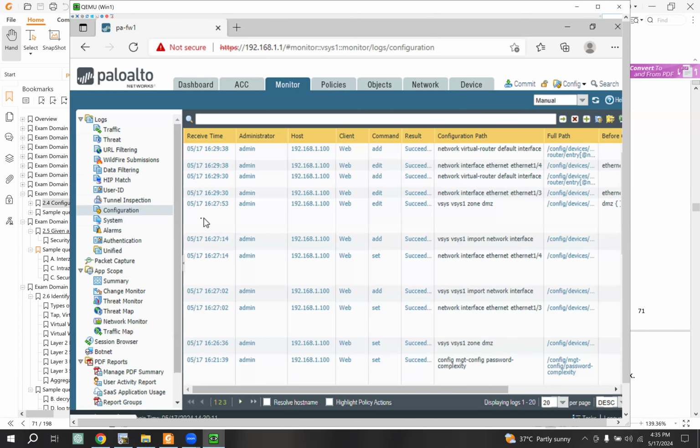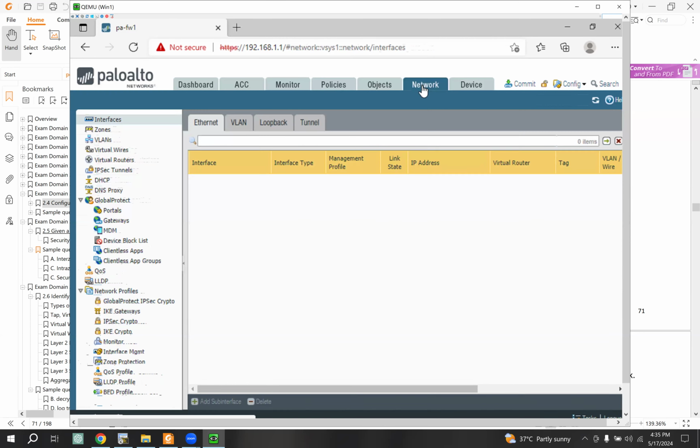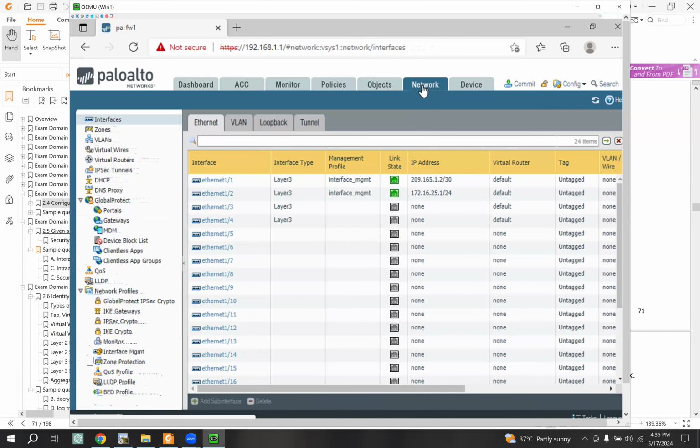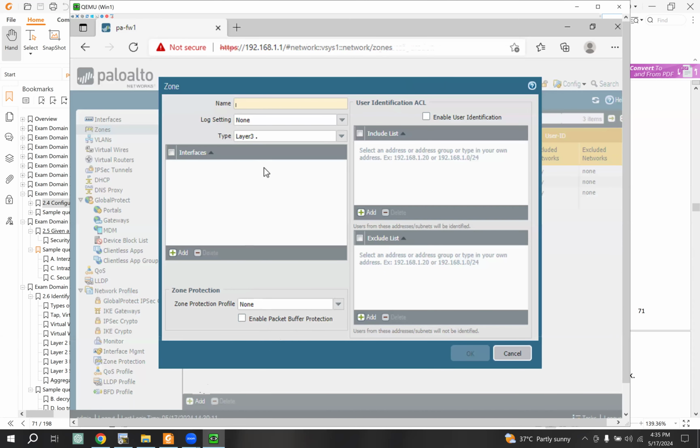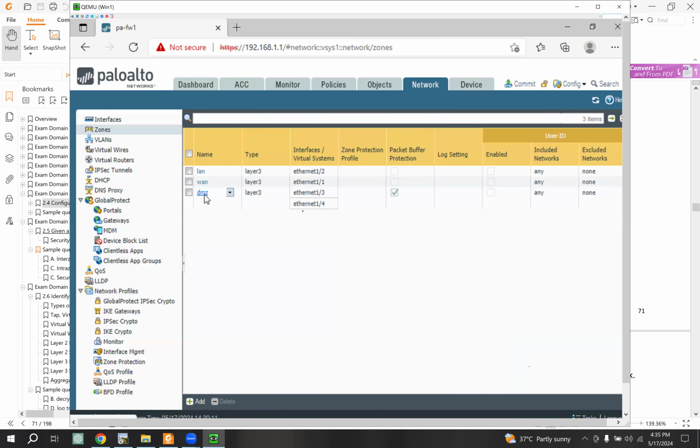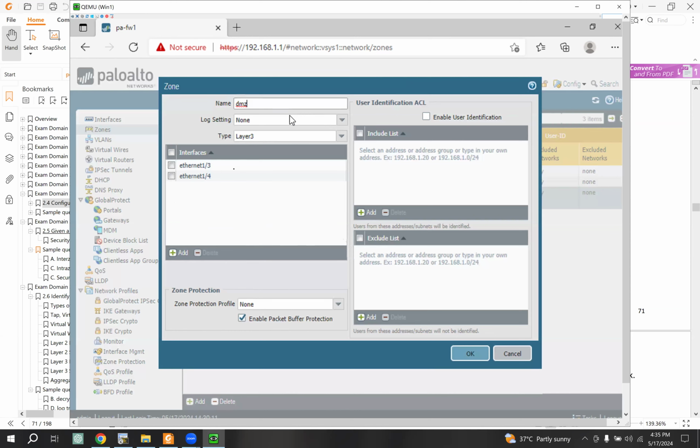And the last one is about zones. If you want to create a zone, just add it, set the name, set the type, and add the interface. This is how to create the zone and how to assign the interface to the zone.